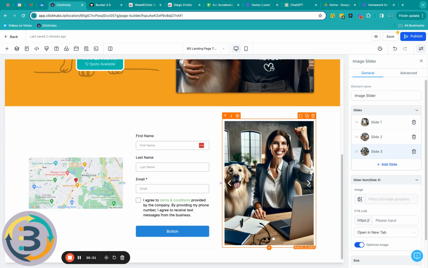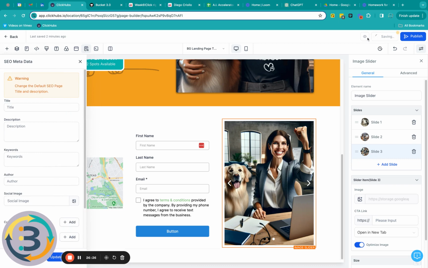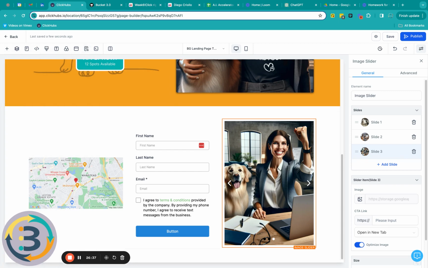So now, I don't know if it'll let us toggle through it yet. I'm just going to save it so that we can go into the preview in a bit, and I'll show you how that works. Okay, that SEO metadata will come out, and what you want to do is put in data on something like this. So basically what you're doing is you're saying, this is a picture of an entrepreneur sitting beside her dog at a computer celebrating. So you want to think of how can you explain the image to someone that can't see it. Okay, just so that doesn't throw you off.